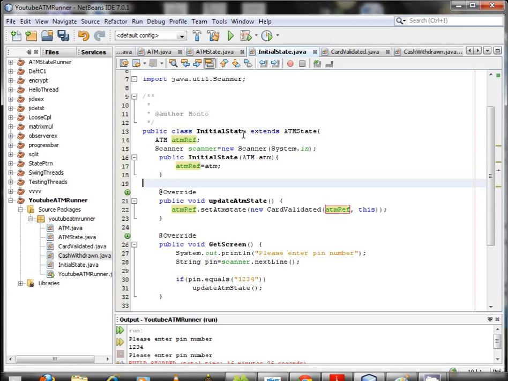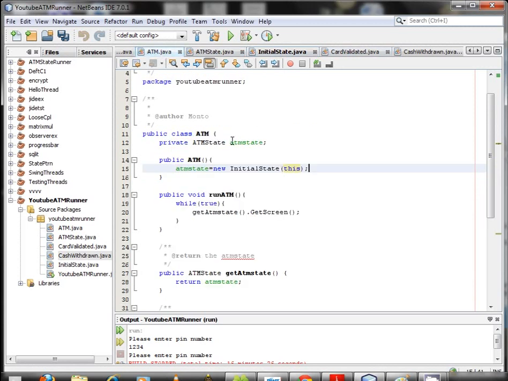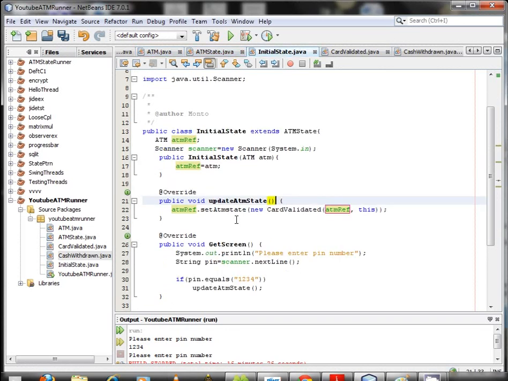In the update, we are updating the state of the ATM class. Initially it's an object of initial state. When it is updated, it's an object of the card validated state.